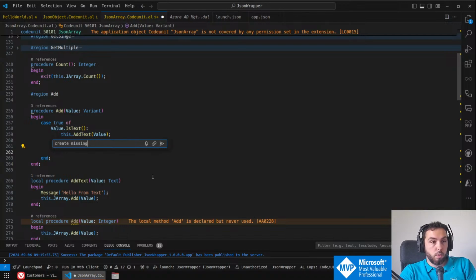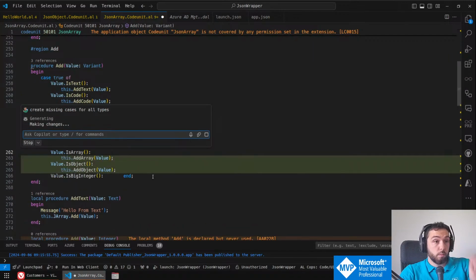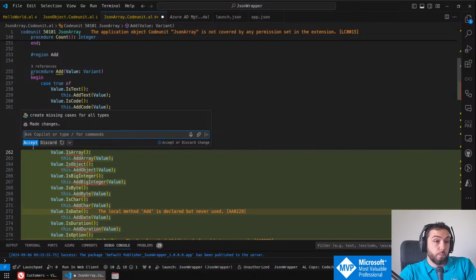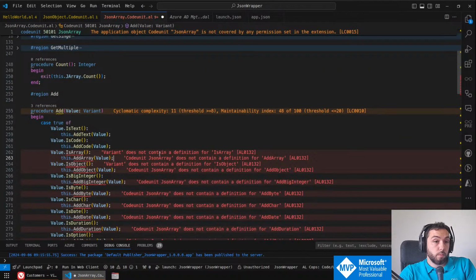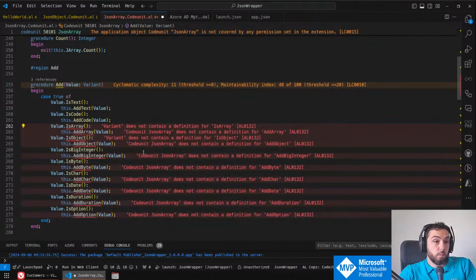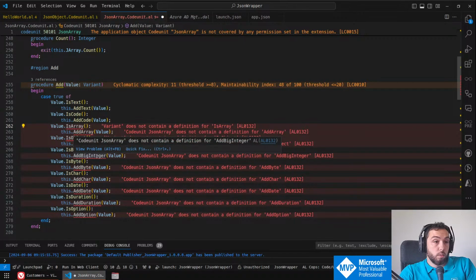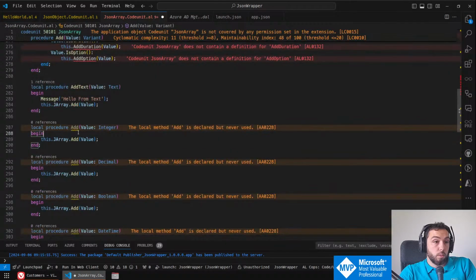Create missing cases for all types. Yep, and that's right.